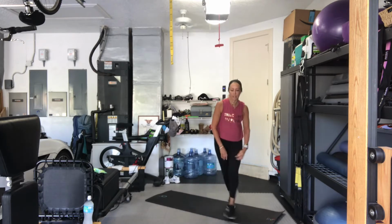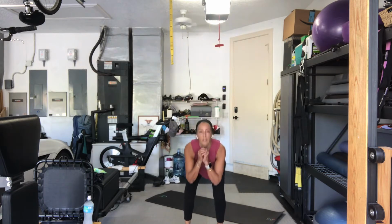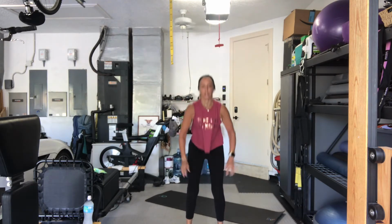8 squats. When you're ready. We're almost 3 minutes in. 2 more minutes. 2, 3, 4. Don't worry if you're not with me. If you're not on a squat, you might still be in your dolphin, or you're in your double jacks. I think I have 1 more.